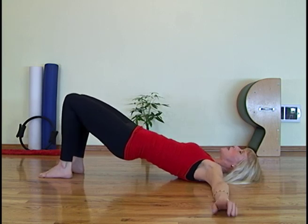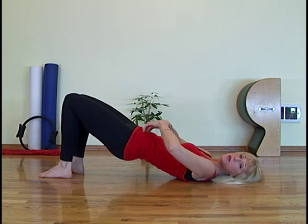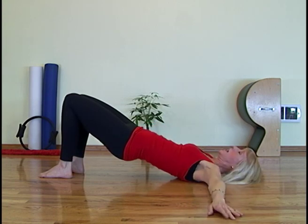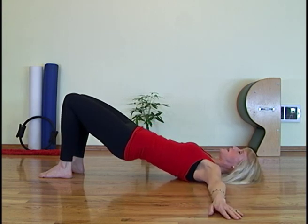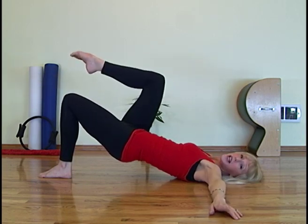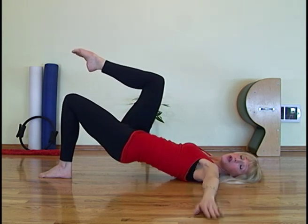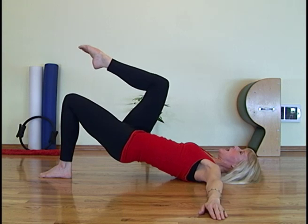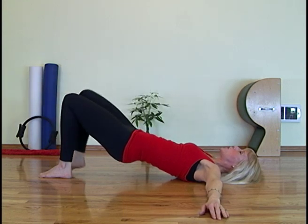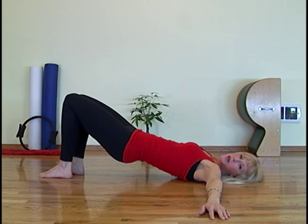Now for a deeper, more advanced stabilization, we're going to do our marching. Make sure you exhale a little bit before you move to stabilize with your abdominals and get your power points engaged. Inhale again. Exhale, press that belly back, the ribs back, and then lift. I like to keep my stronger leg down and then use the other leg to lift. My right leg, which suffered a little damage from my injury, is a little bit weaker, so I have to really work on it.